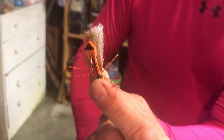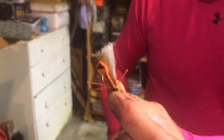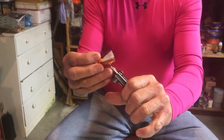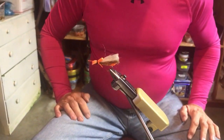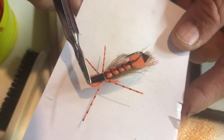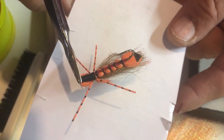Next fly we're going to tie, we're going to show you the best combination to fish off this fly. It's a fly called Jumpin' Jack Flash. And when I fish salmon flies, that's always what I drop. But I mean, you could drop other things, but that's just my favorite. But that's a very nice looking fly. Okay, so here's the profile the fish sees, and that's the one, that's the true judge. That's the one that people tend not to look at, but you can see that's a very nice profile.